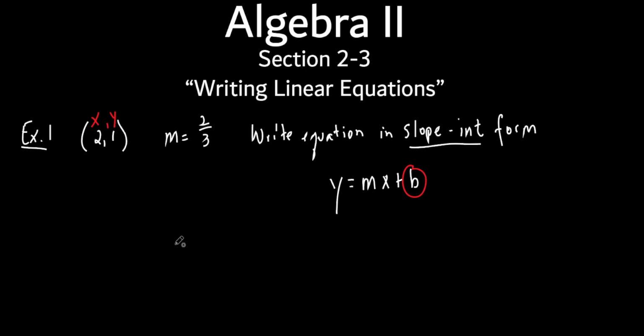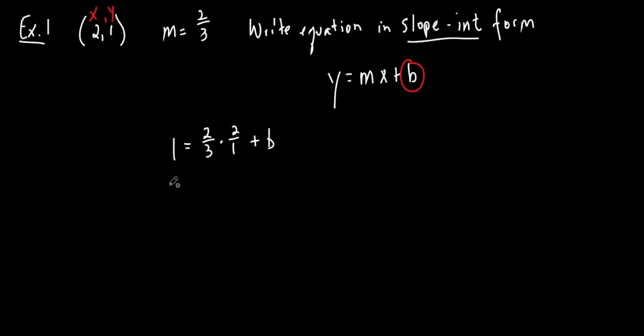So what is the y? 1 equals m. What is the m? 2/3. What is the x? 2, right? And we multiply it, right? The m times the x, so we multiply them together, plus the what? The b. Now, let's work this thing out. That's 1. How do I multiply these together? That's right. Just multiply straight across. 2 times 2 is 4/3. Yes? Everybody good?